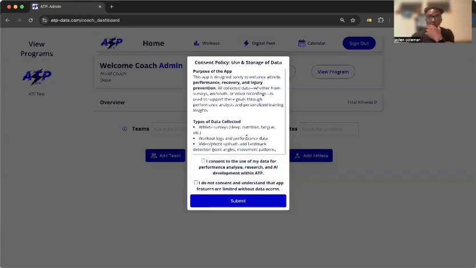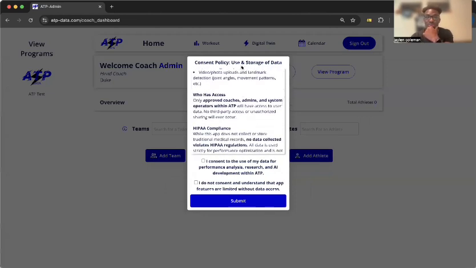So the next page is, well, excuse me. First thing it'll do is just ask you for your consent of use of data and storage. So let's say all the different data that is collected on the athlete is only stored on the site itself, doesn't belong to anyone else, but does allow you to view that information. Same with the sleep data, the nutrition data, pre-workout, post-workout, all that kind of stuff. Only available to you as an admin, the coach, and then the individual athlete. No one else has access to that data.